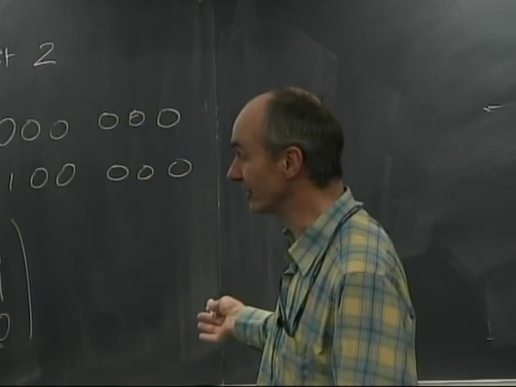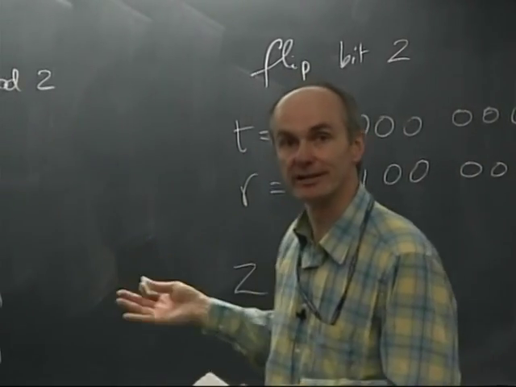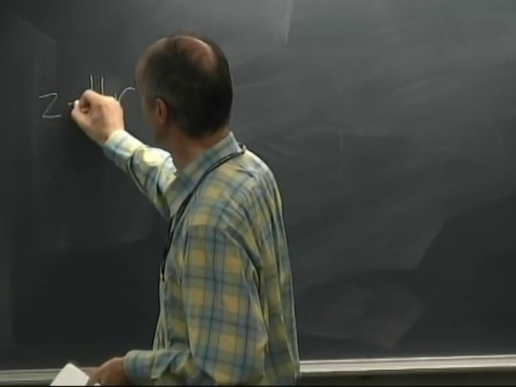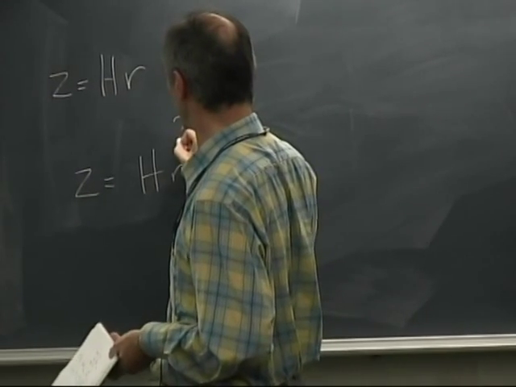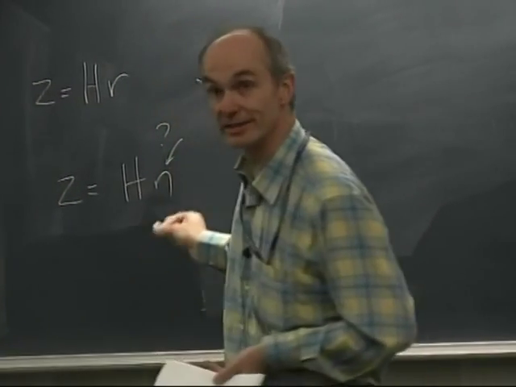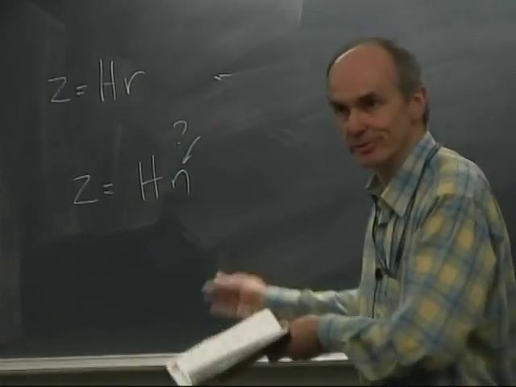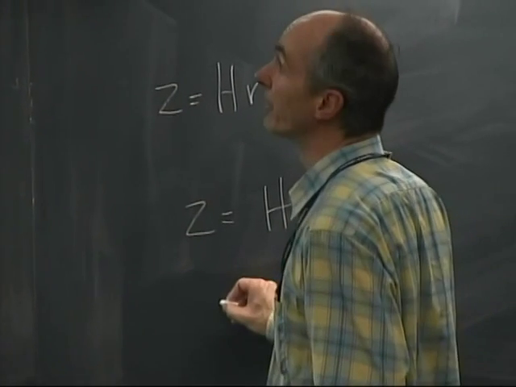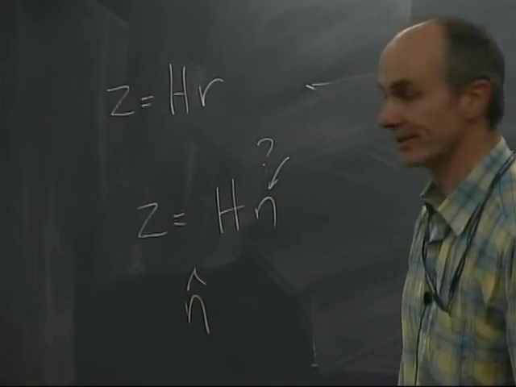In general, if the noise has flipped more than one of the bits, it's maybe a harder task to do syndrome decoding. You get some received R, you hit it with H, and you get Z, and now the task is to say, that's HN, I wonder what the noise was. And this itself is actually an NP-complete problem in general, but we're going to assume that we can solve that sort of problem and come up with a guess of N, which we'll call N hat. So that's the job of the syndrome decoder.